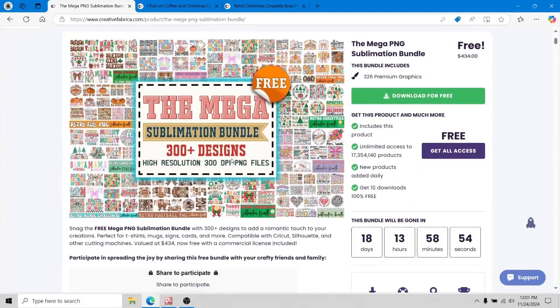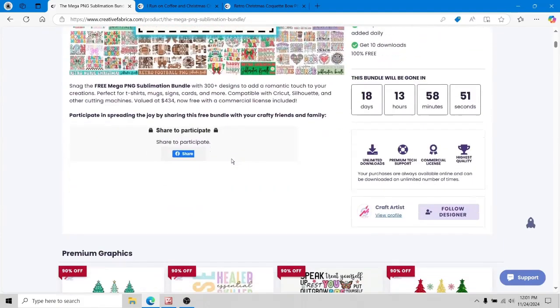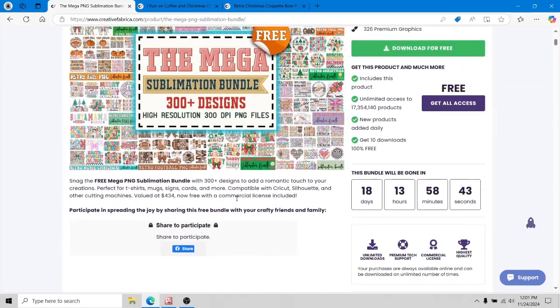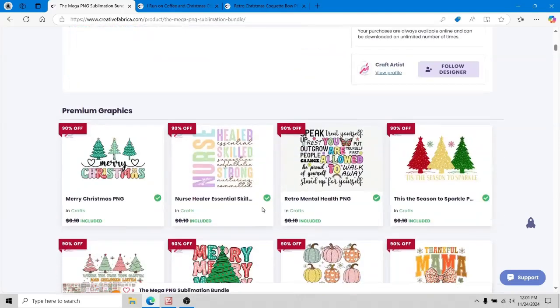to get and what good options you will have if you are making t-shirts, mugs, signs or cards for POD. And this also comes with the Creative Fabrica commercial license, so you can see free with a commercial license. So let's see what is included in this bundle.